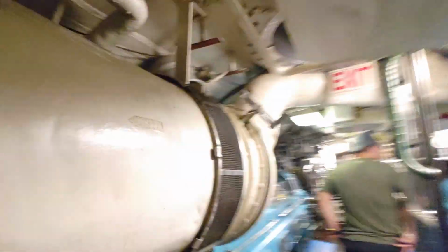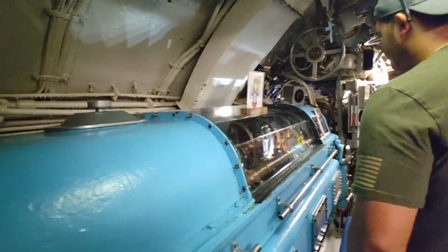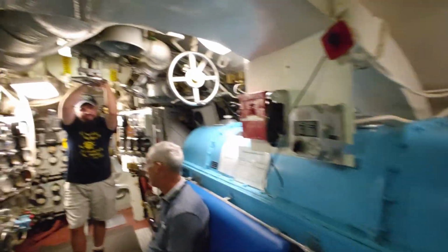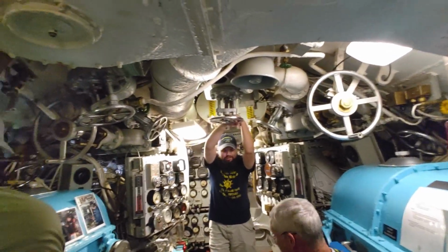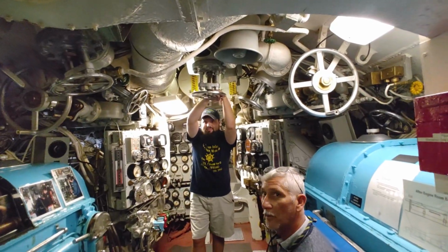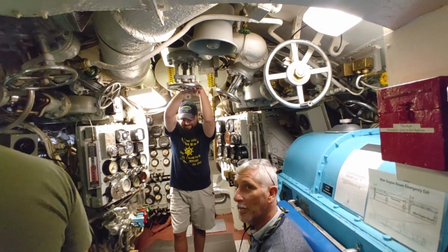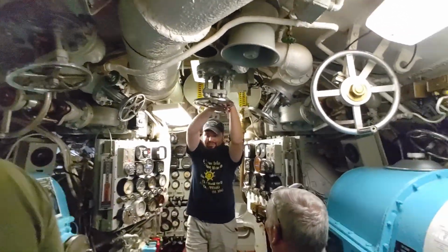I gotta catch up to these guys here. If you're one person, you have to learn every last button, dial, knob, switch, lever from back to front. Not to mention that you probably have to know the functionality. You have to know what it does, how it works, how to use it in an emergency. Yep, that's the one thing about the Navy, you've got to know every station. Every station, exactly. The cook knows every last one. He knows how to turn these things on again.